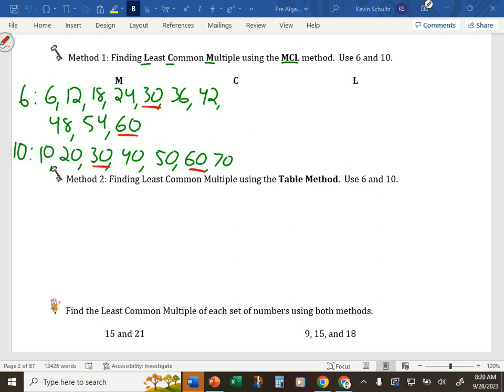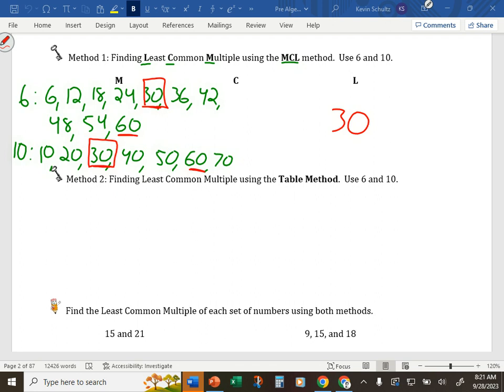Which is why we want the least of the common multiples, the first one that shows up in both sets, and that is 30. Okay, that is 30. Is that in the least, or does that go on the end and just run another one? No, 30 is the first number that shows up in both sets. Okay, so that would be in the L category? Yes, that is the least of the common multiples.